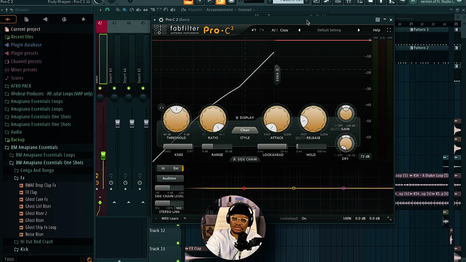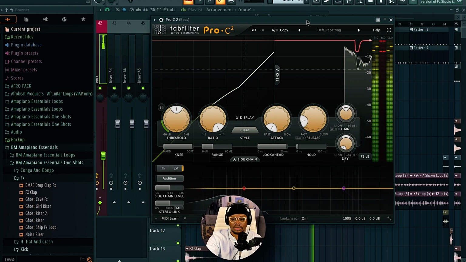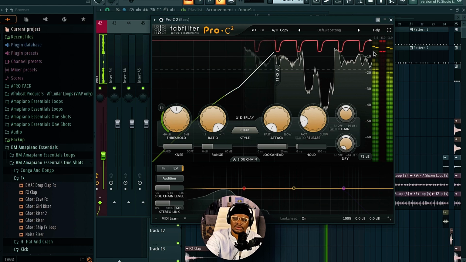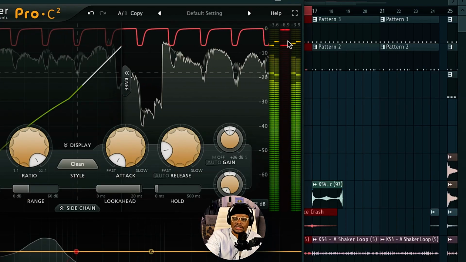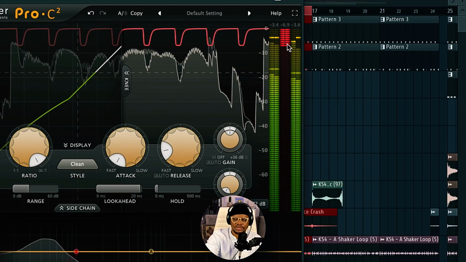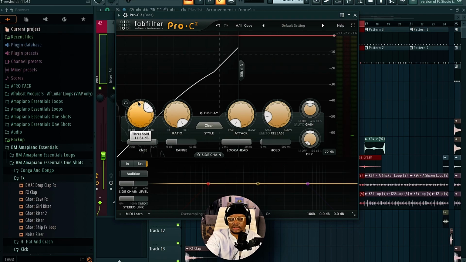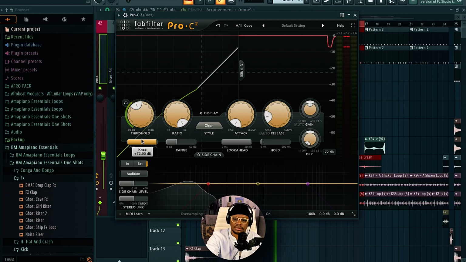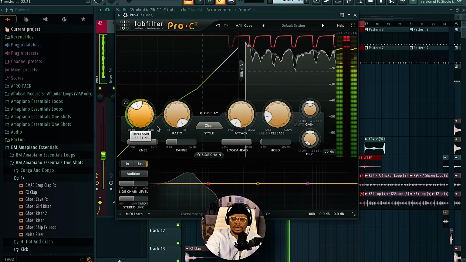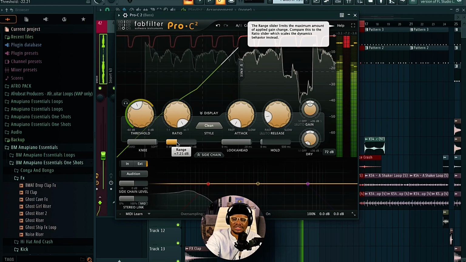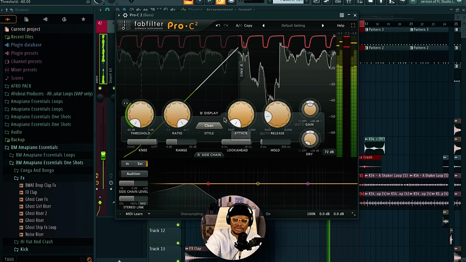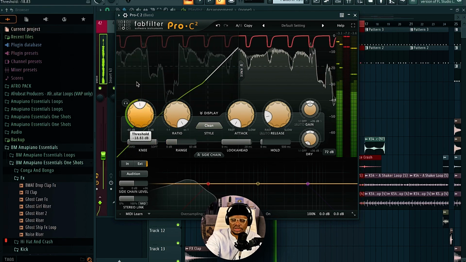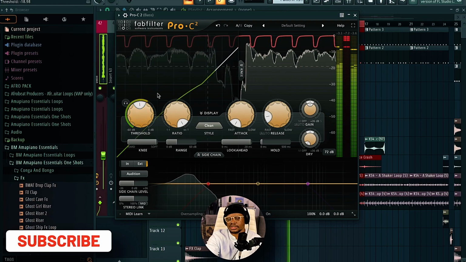Let's play the beat and see if our sidechain compression is working. You can see that we're getting about -6, -7 dB of gain reduction. You can actually set the threshold to however you want. If you reduce the threshold, you'd get more compression basically, right? But again, because I've set my range to about 7 dB, no matter how low I drop the threshold, I'm still not going to exceed the range that I've set here anyways. But I'm just going to leave the threshold here at about, I don't know, -18 dB.